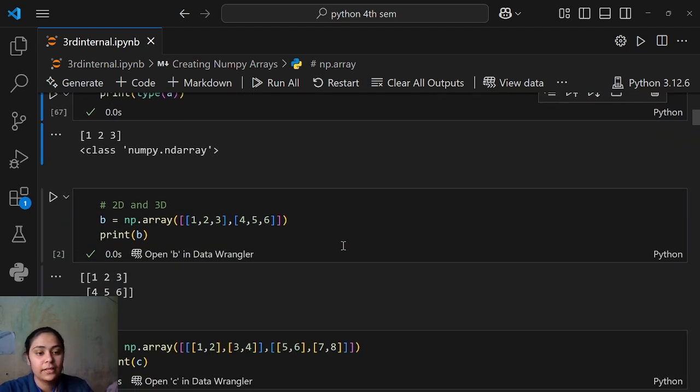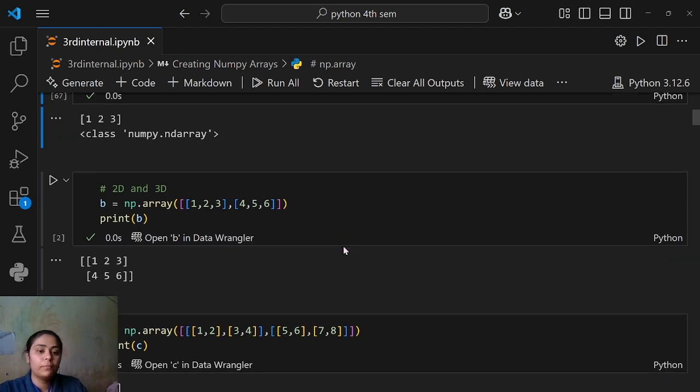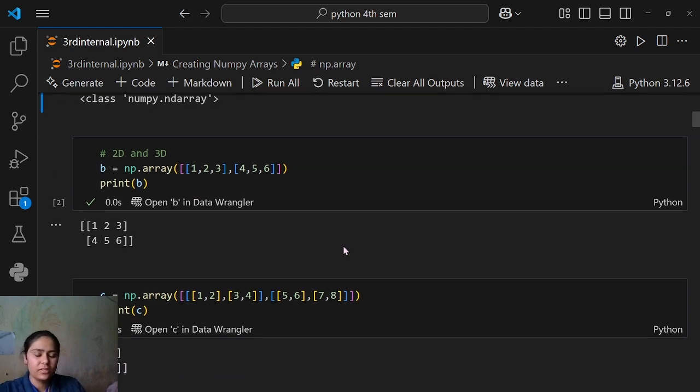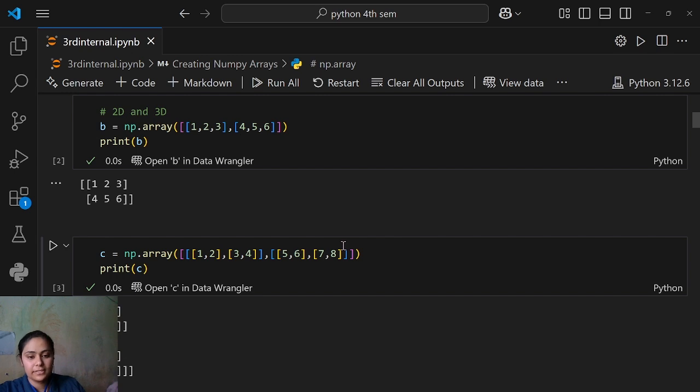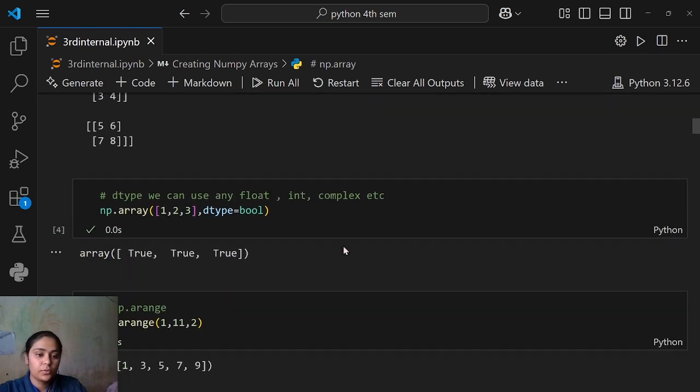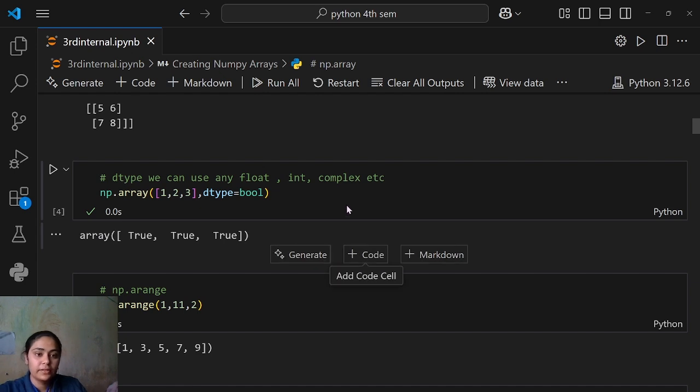So, moving on to 2D and 3D. If you pass nested lists, the returned array will be a 2D array, and similarly 3D, 4D, and so on. Next up, we can specify the data type of the NumPy array according to our convention, like dtype equal to bool or float, anything.